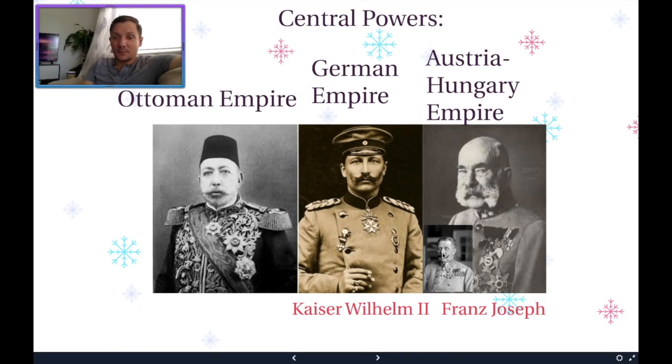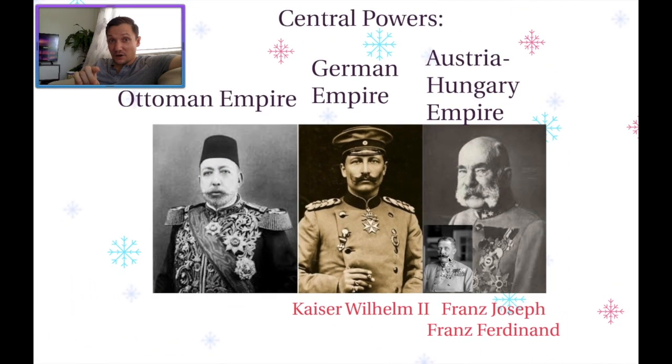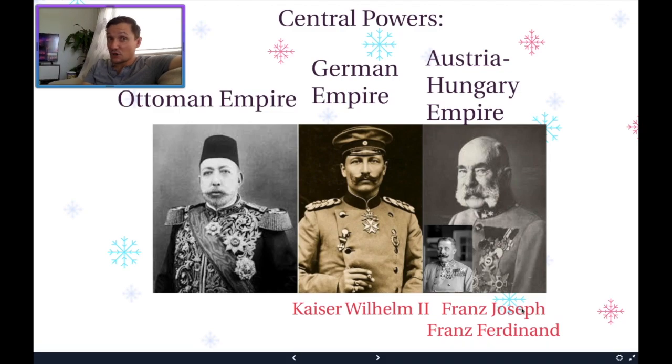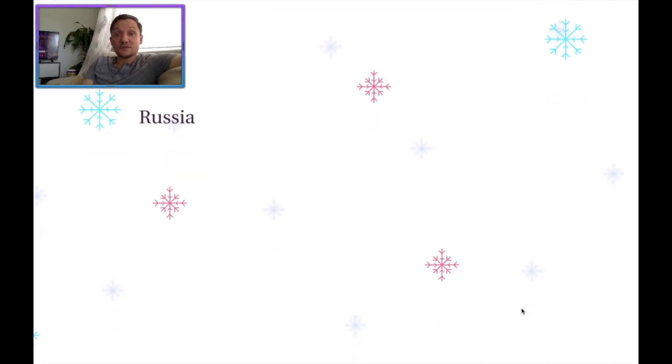The much more important person is his nephew, Franz Ferdinand, who is this cat right here. Now, he's going to be a majorly important figure that I just need you to put a star next to him because I need you to know that he was second in line for the Austro-Hungarian Empire, but some stuff happens, okay? So we're going to get into that a little bit more. But you just need to know that Franz Ferdinand is Franz Joseph's nephew, second in line for the Austrian throne, okay? And then you've got the last guy, and this is Mehmed V. He is the Sultan of the Ottoman Empire. He is of Arabic descent, kind of. He's Turkish, all right? Because it's like, does Turkey start or end in Europe? None of us know. Anyway, those are the Central Powers figures, okay?